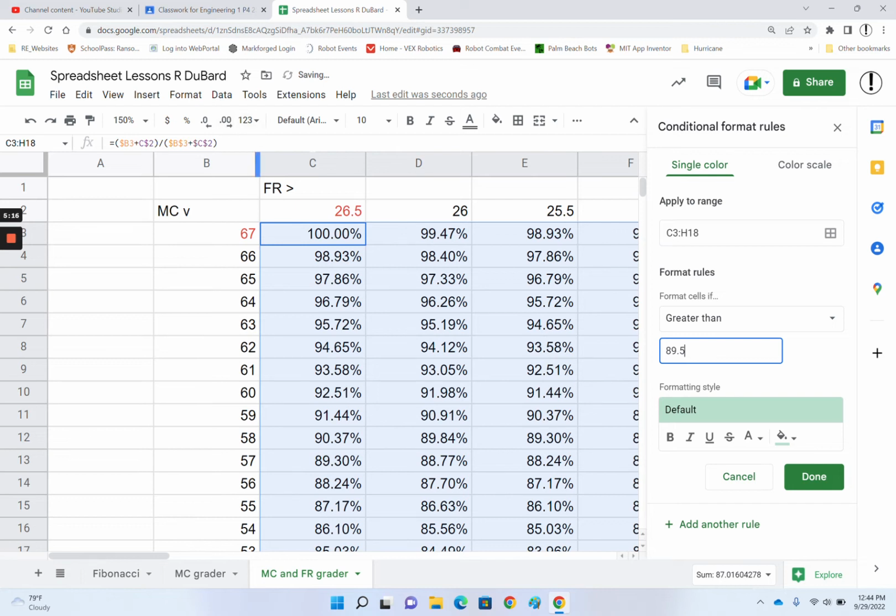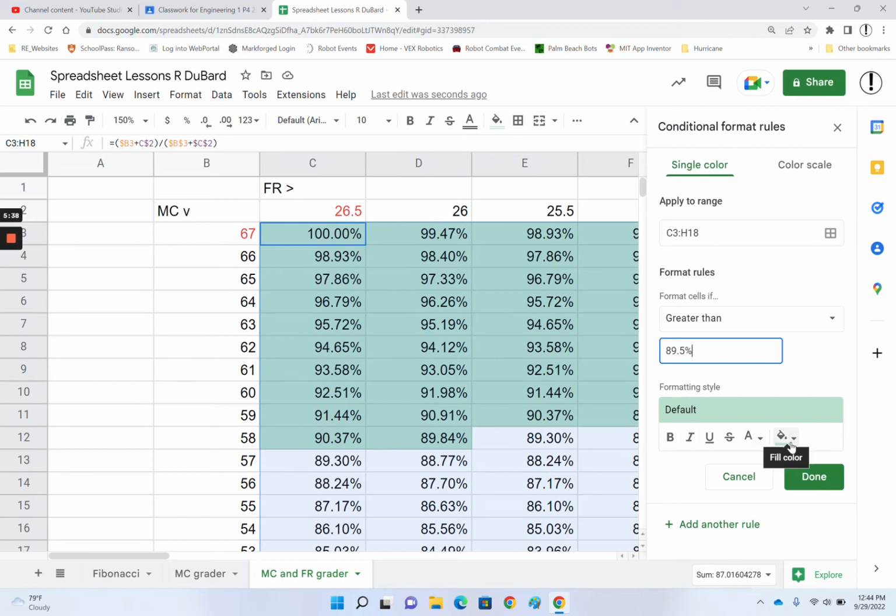I'm going to put on my keyboard, type that in. And what it does, it gives you a preview, which is great right there. This is 89.5%. Now, I don't really love this particular green. So if you look down here, this is the format that will be applied when these conditions are met. That's what's called conditional formatting. You set which cells it applies to, what the conditions are, and what format.